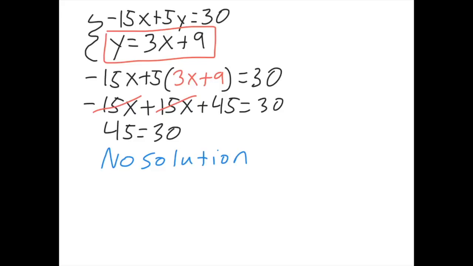So if you end up with a number that equals itself, it's infinitely many solutions. If you end up with a number that's not equal to itself, it's no solution. Now I did say you could say the number of solutions. Remember, if you actually get a solution where you have x and y, that is one solution. So those are the three types you can have. One solution, which is you actually solve the problem to get an x and a y. No solution if the numbers end up not equaling itself after the variables disappear, or infinitely many solutions if the variables disappear and you have a number equal to itself.